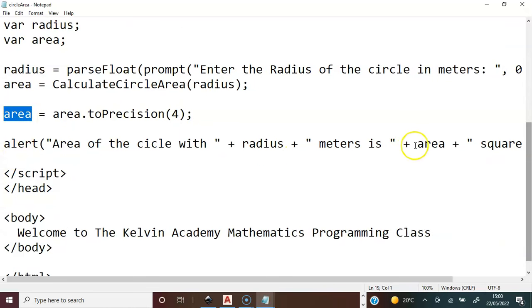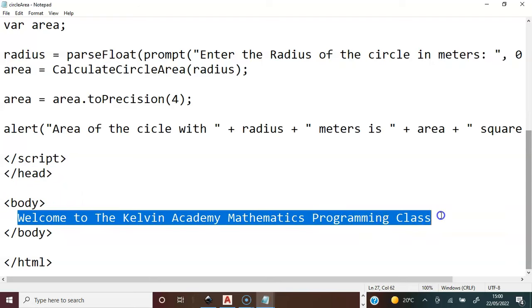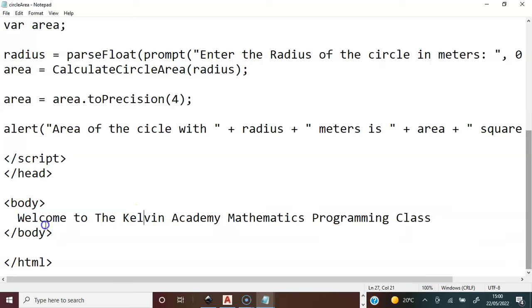This area will now be displayed here to 4 significant figures, and the computer will come here to see that the JavaScript has ended, and is going to bypass the head to continue into the body. And next is going to see a message, welcome to the Kelvin Academy Mathematics Programming class. And this was what we saw in the body.